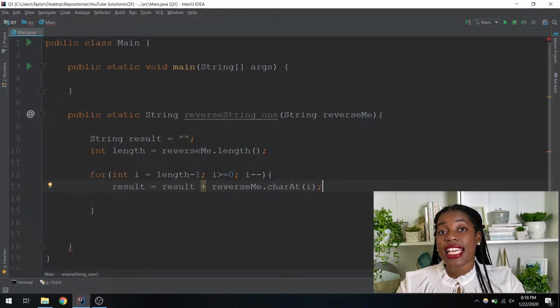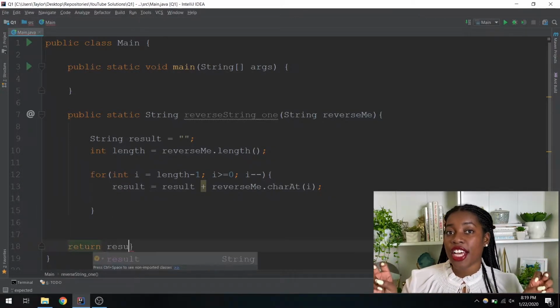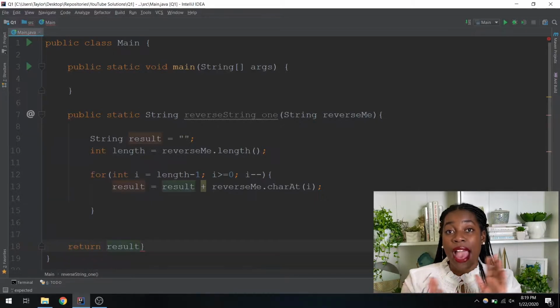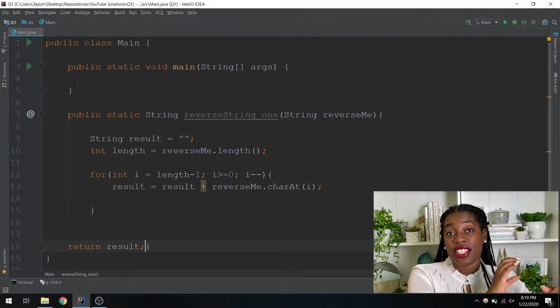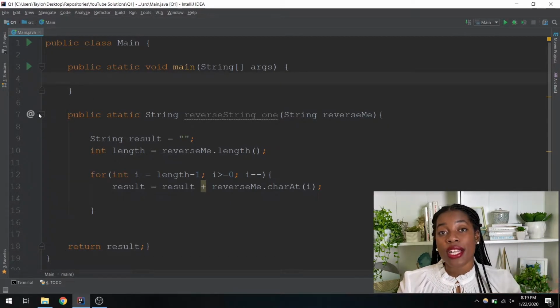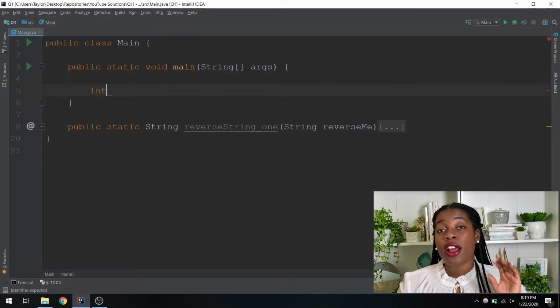The other thing to note is that you want i to be greater than or equal to 0, and the reason for that is we actually do want the first value in the string because we're iterating backwards. So we have the G, the O, and the D. The D is actually at the 0th position, and so we want to actually evaluate the 0th position, which means you must have greater than or equal to.